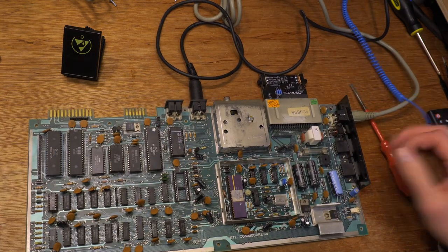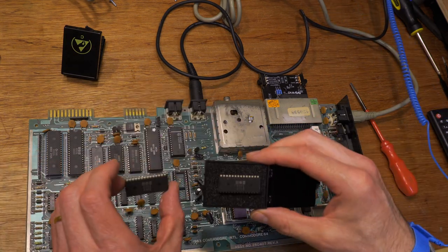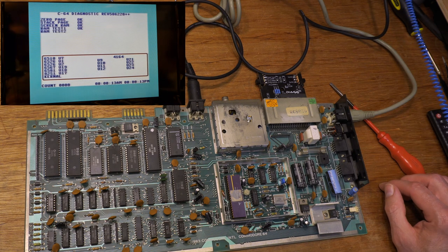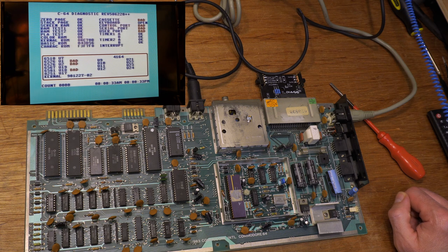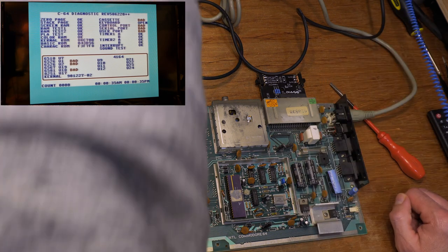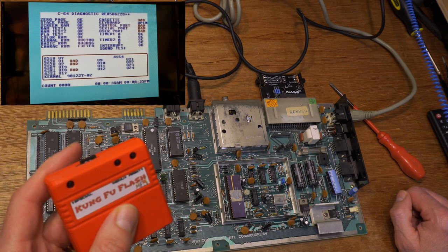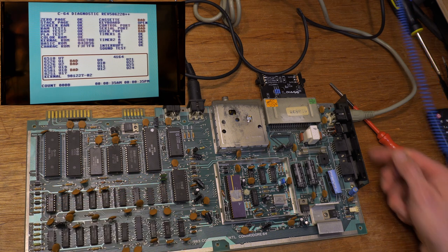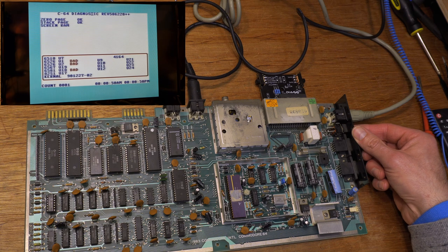Let's get another SID. This is a 1983 SID. Luckily, Paul sent over a couple of spare SIDs. The last machine didn't have one inside, and now this one is faulty. Fixed. Yep. Good.